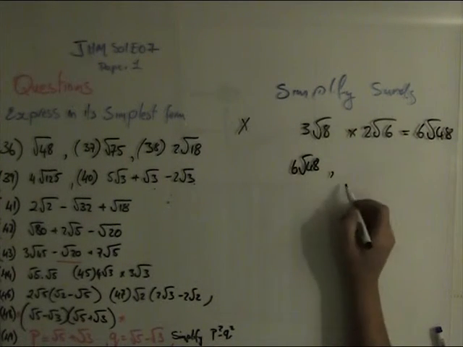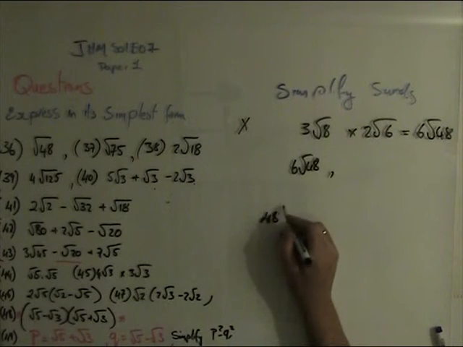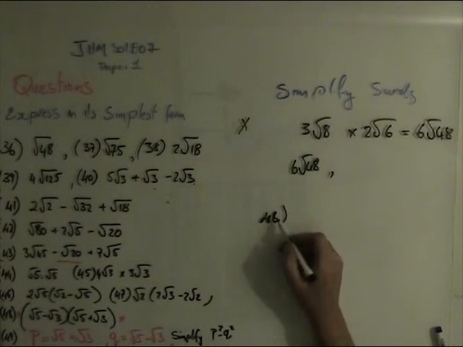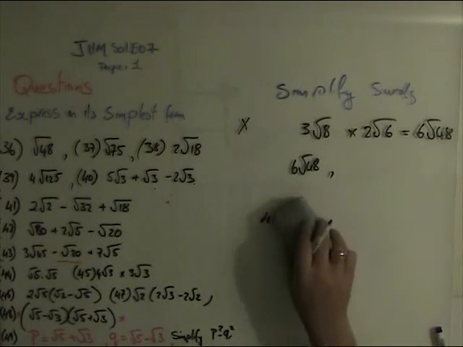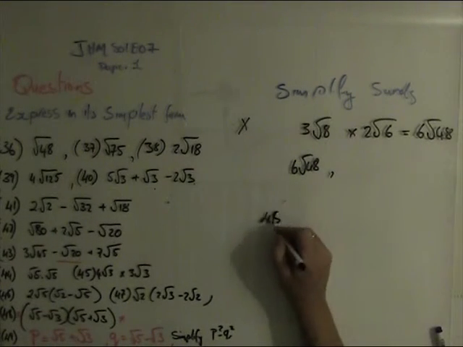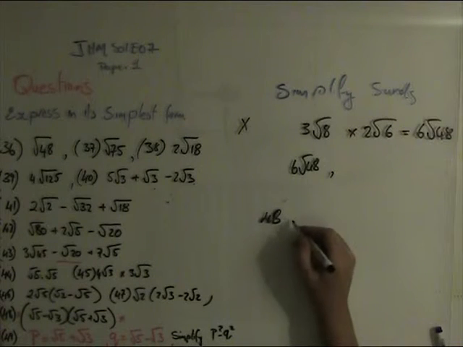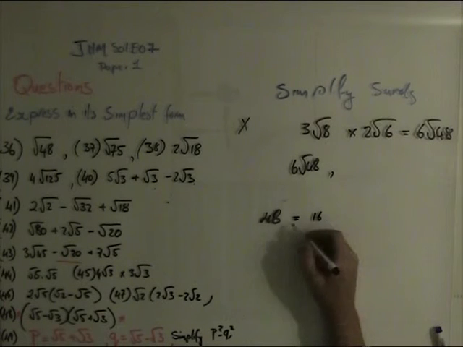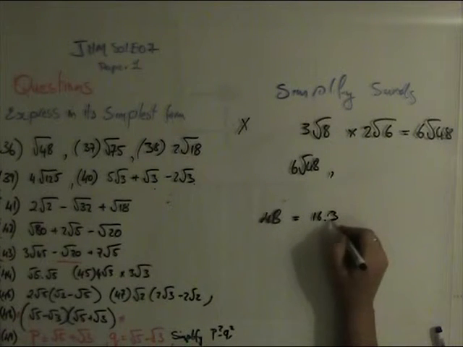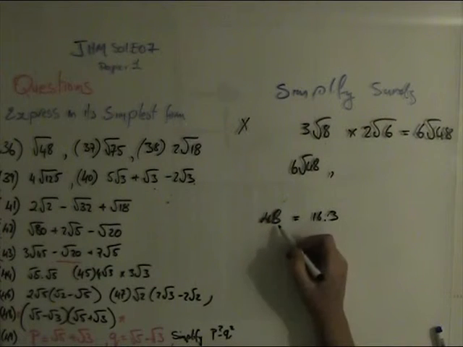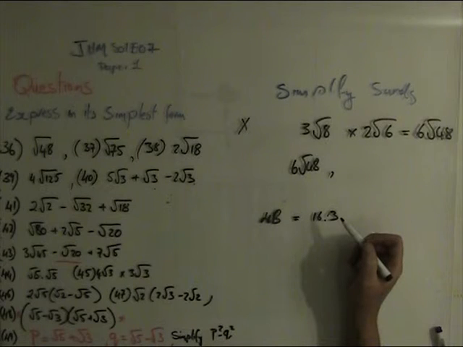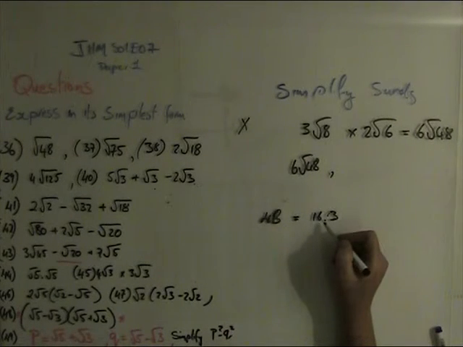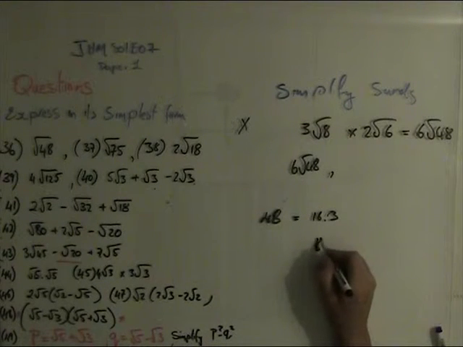Can I break that down further? The factors of 48. I'm looking for a factor of 48 that can give me a square that I can root. I know there's 16 in it. So 16 times what gives me 48? 16 times 3. 9 doesn't go into it. 8 does, 6 8s are 48. We could do 8, but it will have 6 there. It doesn't matter, it's still the same sum. I can do 8 times 6.